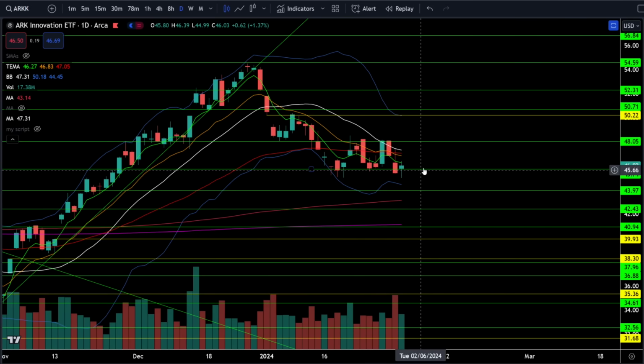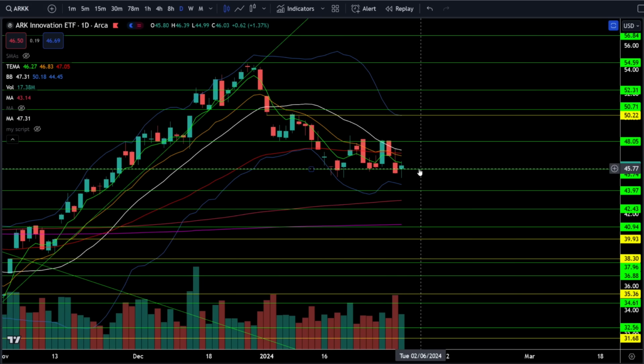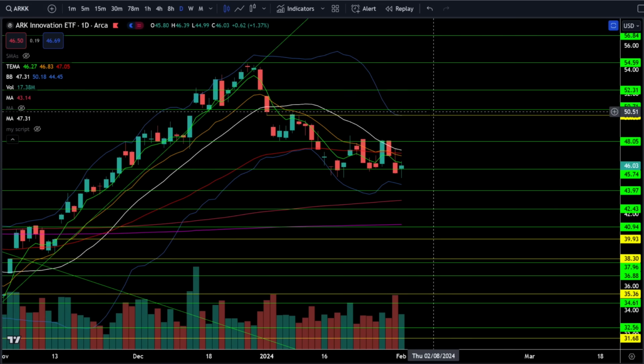So the bulls and the bears are battling it out at this neckline. And if the bears are victorious and they break that support, this will be a double top that'll likely take us down towards 43. So watch that critical support, and the bulls need to break above 48. And if the bulls can break above 48, this could be a double bottom, and then we could likely go higher towards 50 to 51.